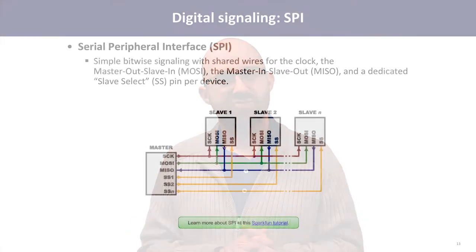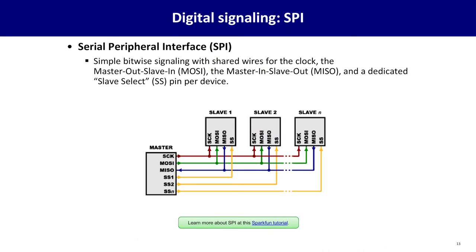Another digital protocol is called SPI, or Serial Peripheral Interface. This is simple, one bit at a time signaling, where there's a master device, your microcontroller typically, and multiple slave devices connected to it, using a shared pair or shared triple of wires: the serial clock that says when bits are being sent, the master out slave in, which is how your microcontroller talks to the device, and the master in slave out wire, which is how you hear things back from the device.